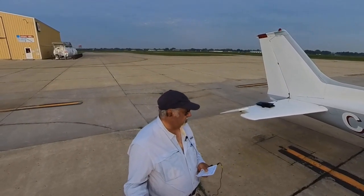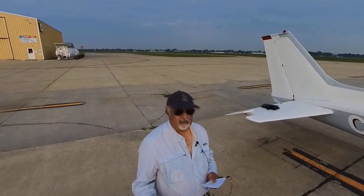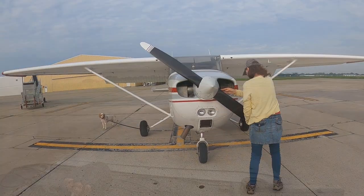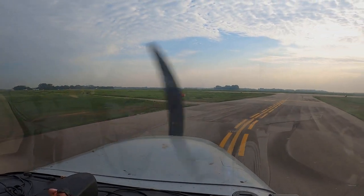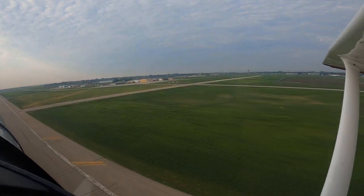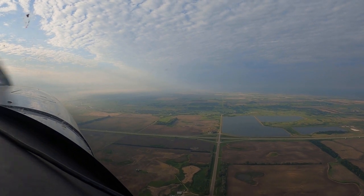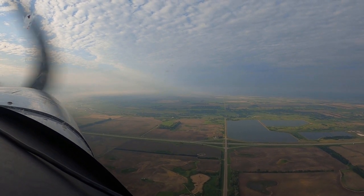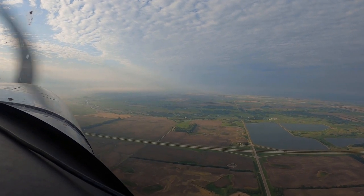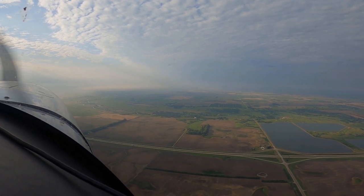So I guess we're off. We'll load up the dog and see what it's like in this five-mile visibility heading towards Willmar. We're just climbing out from Jamestown — it looks pretty hazy all around us, no different up ahead. According to what ForeFlight is showing me, it's probably not going to improve for about 70 miles, then it will start to clear up and be beautiful by the time we get to our destination.